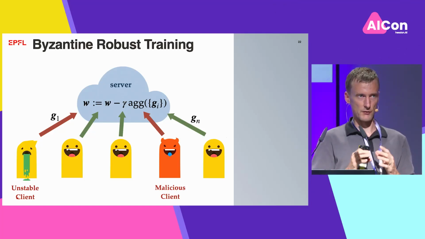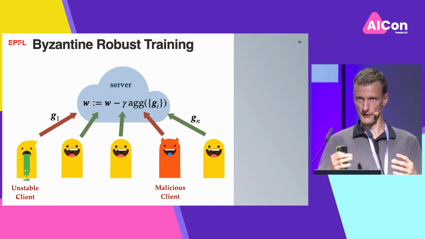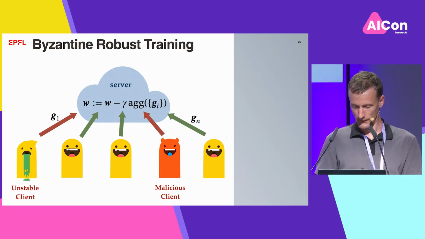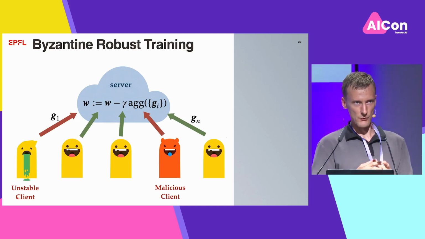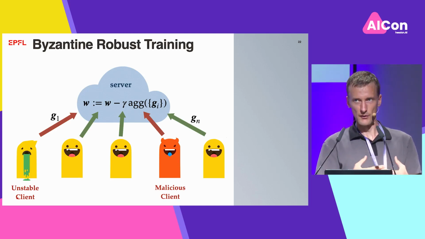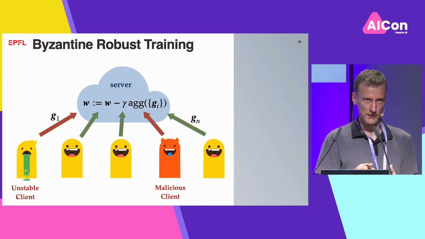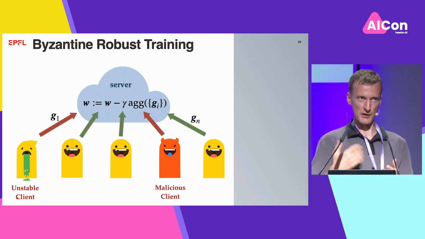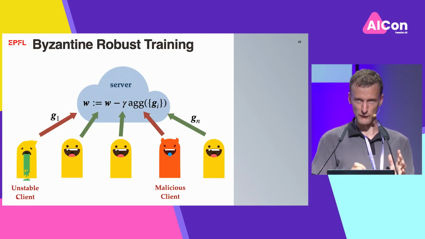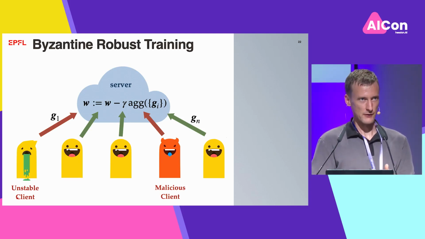And one thing we think we can do is if we do personalized learning, where everyone trusts their own data even a bit more, right? I want to do a mix of my own task where I have my own data, and I always trust my own data. And in addition, I get a little bit of help from the others. So what that does is that now suddenly you trust 80% of the whole world, because you gave 80% away to yourself. And then I think we can also tolerate more than 50% malicious ones. But this we haven't completely formalized yet, but I think there are some settings where you could tolerate more.